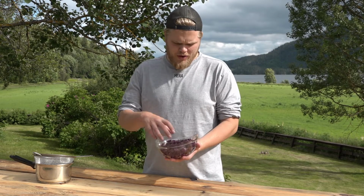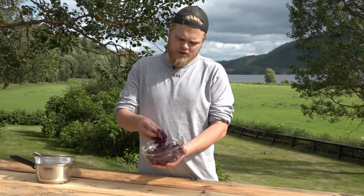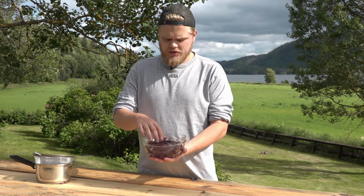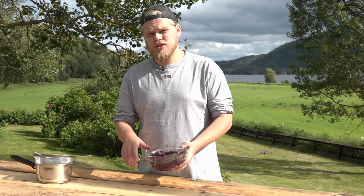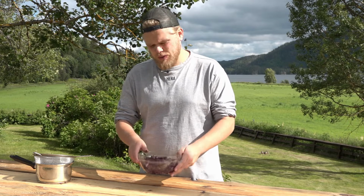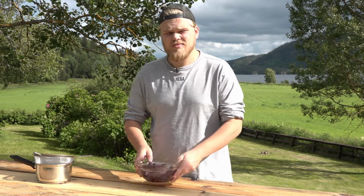Then after a few hours with regular massages, you can see that the cabbage has become much softer and has also reduced quite a lot in size. And then you just want to make sure that you drain off all the salt and rinse it under cold water, otherwise you'll have a very salty pickle and no one wants that.